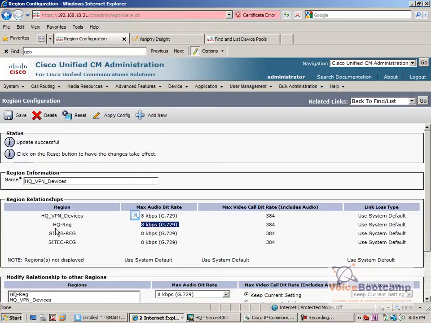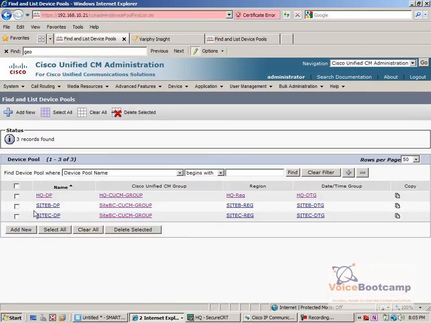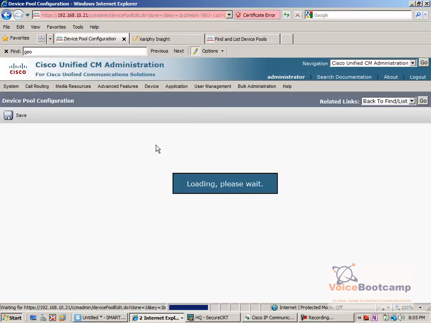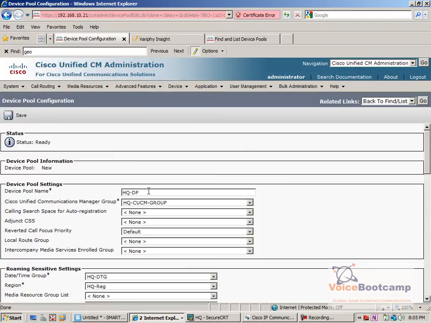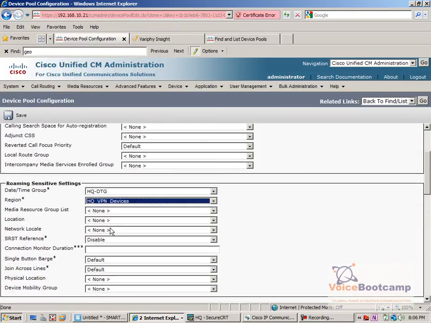So now that I have a region created, I will create a device pool for that particular group of users as well. I can take the HQ device pool and make a copy of that, and I will put a little insertion there that this is VPN user, and I'm going to change the region to that.